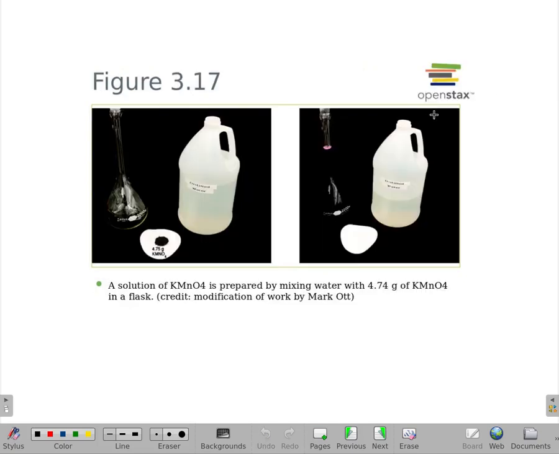This is a great example of how we prepare a solution of KMnO4. I should redo this picture because it turns out KMnO4 is a purple color solution. If we'd done it on a white background, you would have seen that. You can kind of see it in the bubbles. It's got a very beautiful purple color to it. It's kind of oxidative, so it gets on you. It actually stains you purple for a bit, and then you end up with little black specks. They'll eventually go away, but it oxidizes the skin. All right, but we're going to make a solution of KMnO4 by mixing 4.74 grams of KMnO4 in that flask.